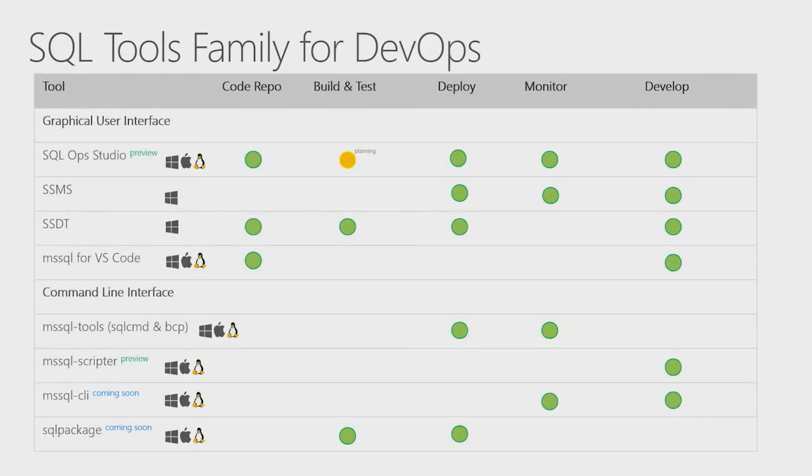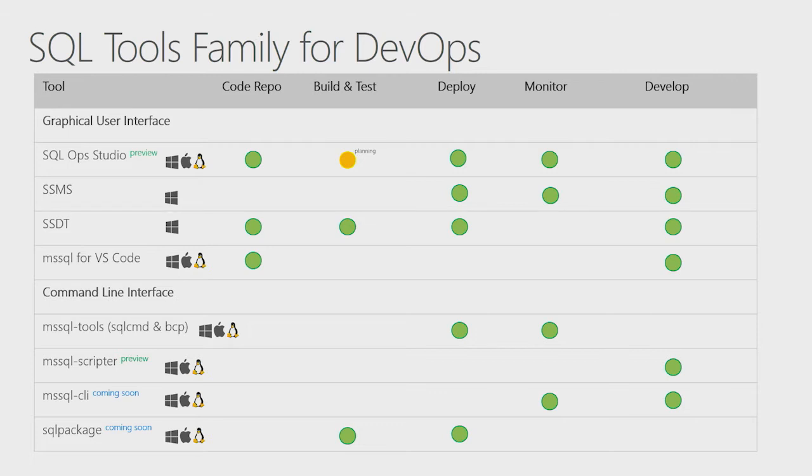Before we take a deep dive, let's take a look at the portfolio of SQL tools that will help you to enable and empower DevOps practice. Now, SQL Operations Studio, a new tool that runs on Windows, Mac OS, and Linux, is in public preview, which is great. Excellent news during this Connect event. It is designed for developers and ops. As I mentioned, CLI tools are very important to enable CI and CD. Let's take a look at those tools a little bit.